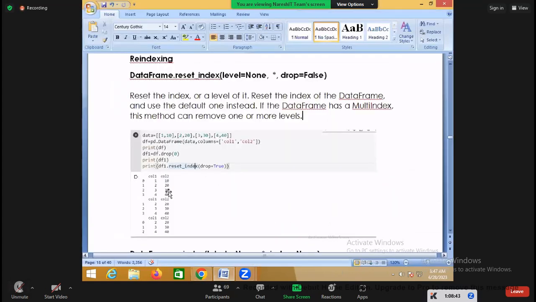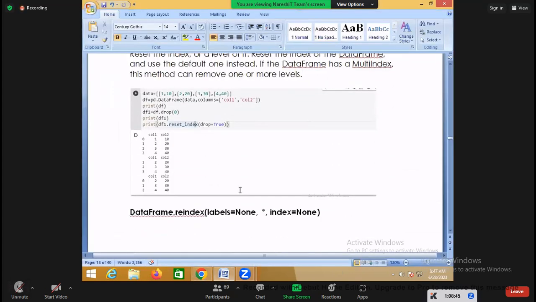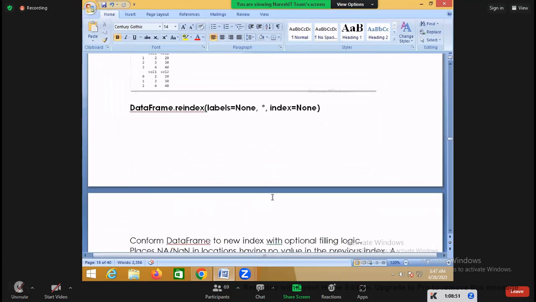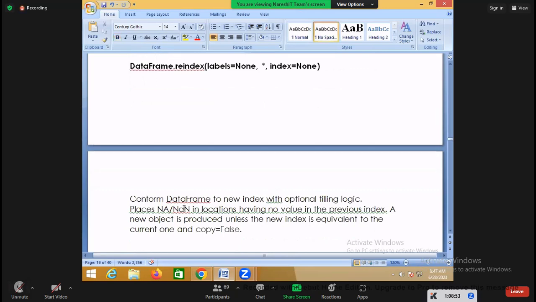So next, after reset index, is dataframe.reindex. Reindex conforms the data frame to a new index with optional filling logic. It places NaN in locations having no value in the previous index. A new object is produced unless the new index is equivalent to the current one and copy equal to which one?